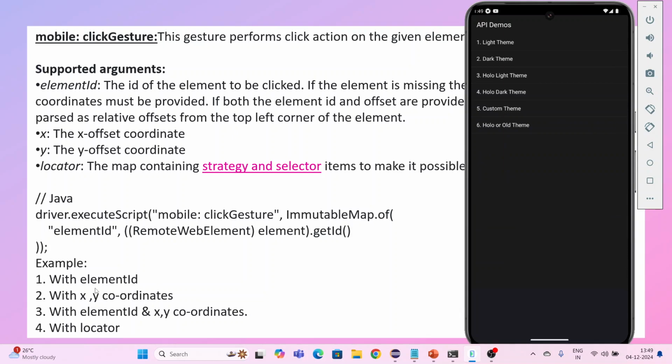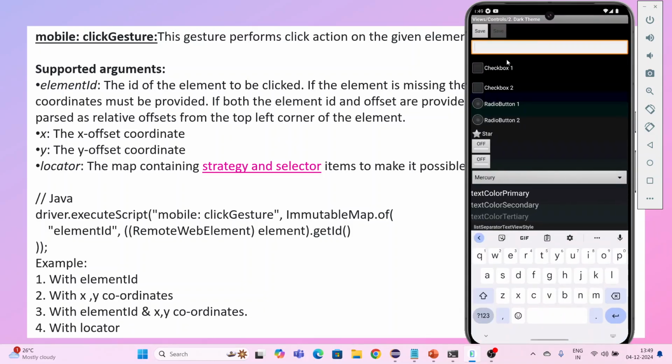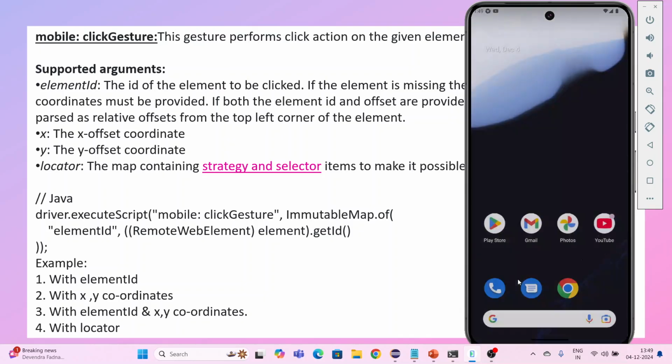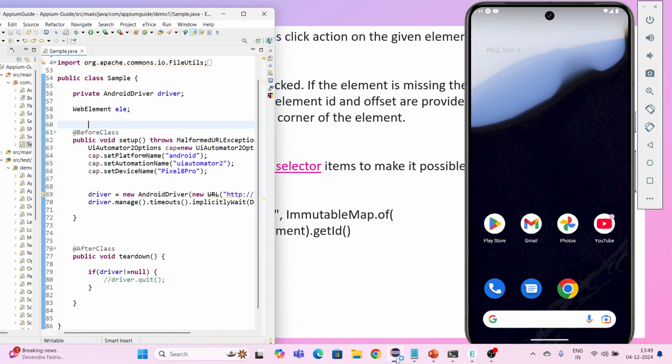Next, by using element id and x and y coordinates, I'll click on this dark theme. And by using this locator map I click on the checkbox. So this functionality we are going to automate, and we are covering all the supported arguments. Okay, so manually we have done this.